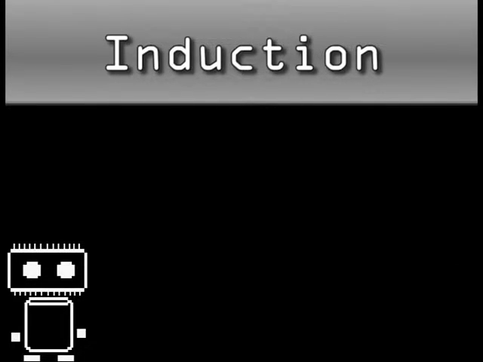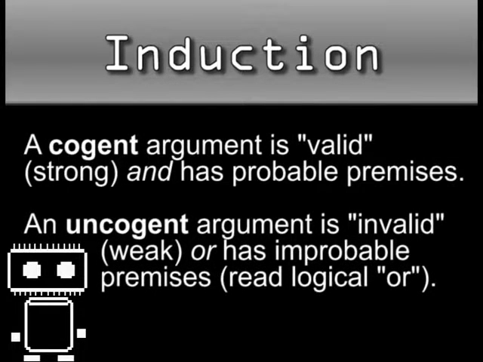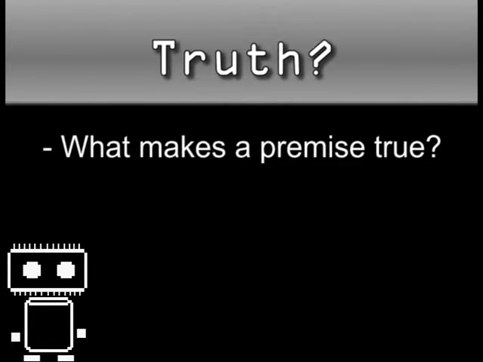We called valid and true deductive arguments sound. When we come across inductive arguments, it's preferable to talk about cogency. A cogent argument is valid and has probable premises. I've thrown around the words true and truth. If you're like most of us, you intuitively feel you have some understanding of what those words mean. The difference between deductive and inductive thinking may have raised a few issues, but let's tackle the issue of truth straight on. Digest each one of the following questions, and use them to get a broad view on the different perspectives of truth in logic and philosophy.